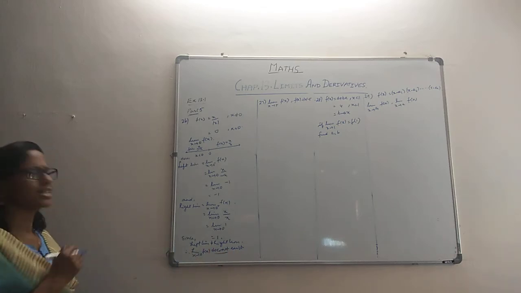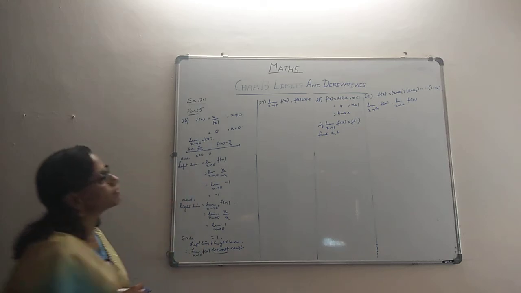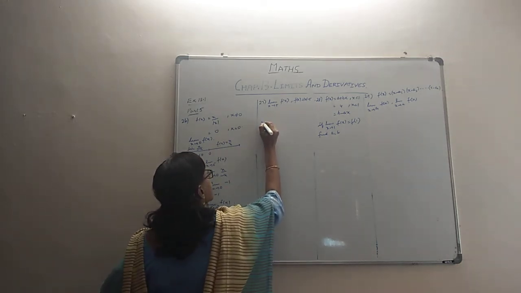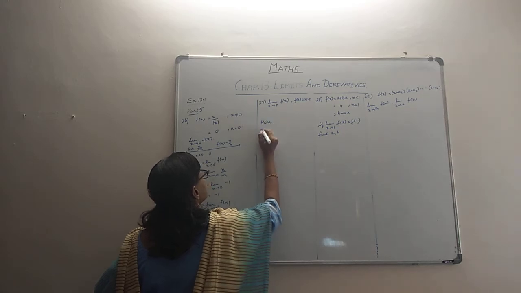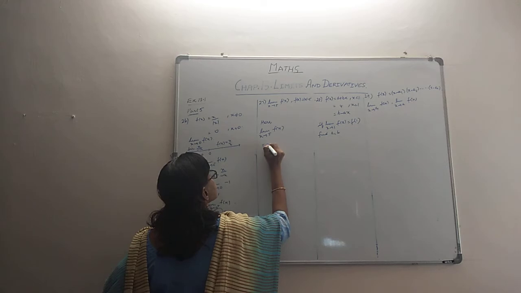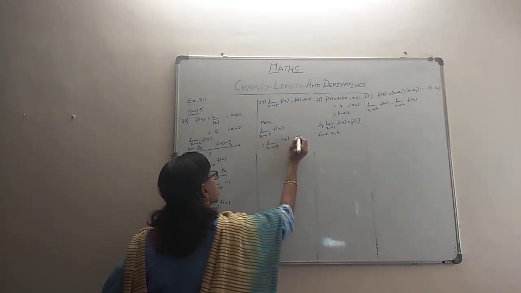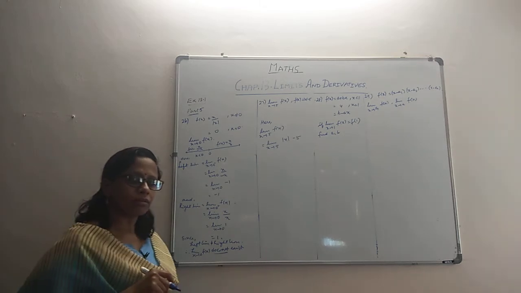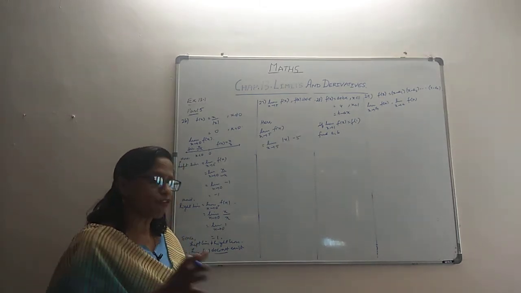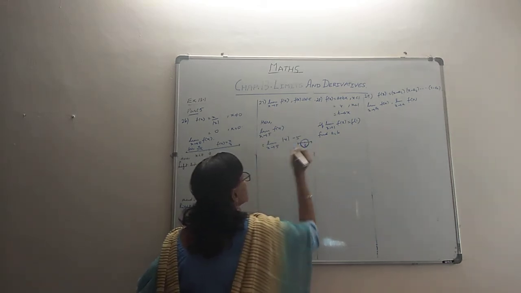Right, next one is pretty simple, not so brain hacking. Limit as x tends to 5 f of x, where the function is modulus of x minus 5. But look at the limit. It is x tending to 5, close to 5, means in the vicinity of 5, means it's near 5, right? So 5 is here, we are looking out for nearby values.